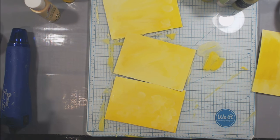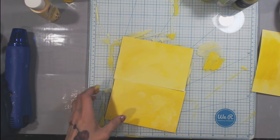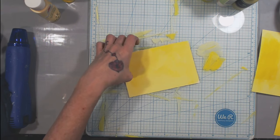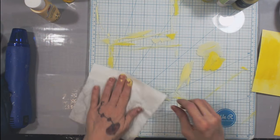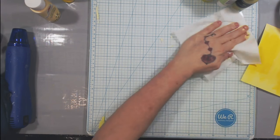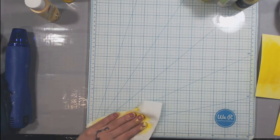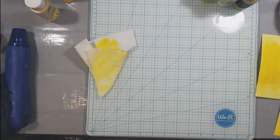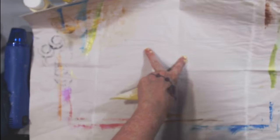You know what I should do? Let me do something before I go any further. I'm like a dummy. I should have done this before. But, you know, my brain don't work. Let me go get something as soon as I clean this up. Hold on one second. I forgot me a drop cloth. This would make a hell of a lot more sense.